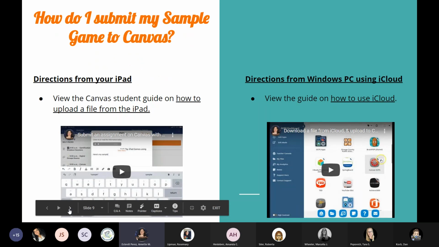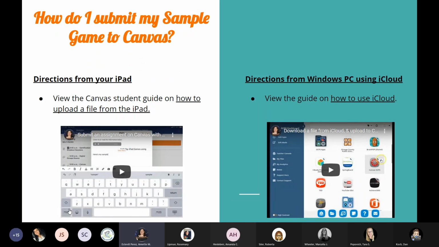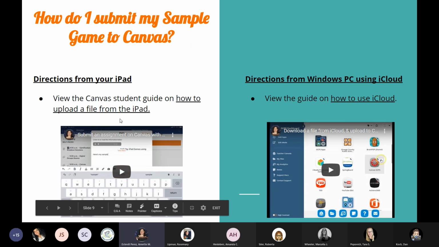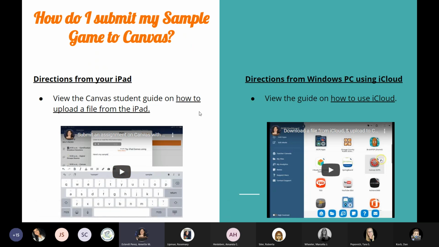And finally, hopefully by the end of the session, you're going to be able to make a product, some sort of a game, or even just a very basic Keynote presentation using some of the skills that you've learned today. I know a lot of you are going to ask, how do I submit this thing to Canvas? And I know that if you're asking this, probably your kids are asking it too. So I do have a guide. I made a guide on how to upload a file from your iPad, and I even made a video. The video is approximately 1 minute and 3 seconds. It is very short, very sweet.